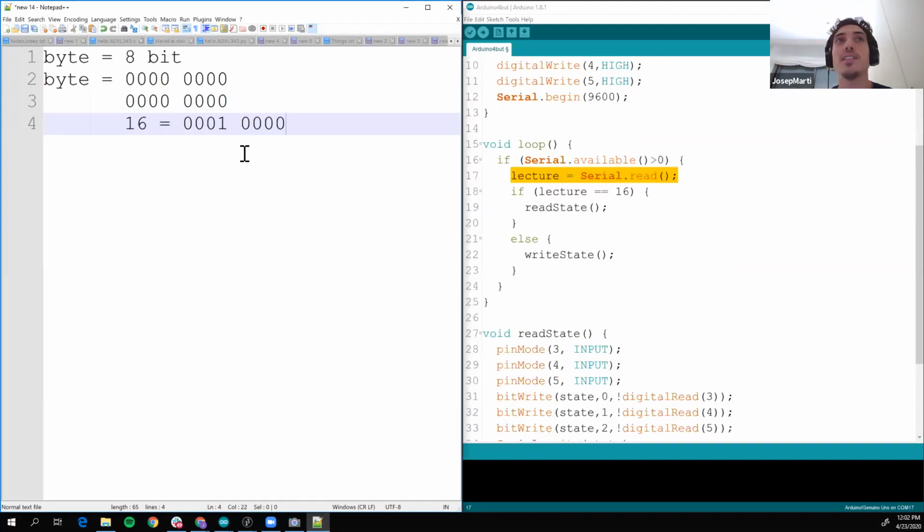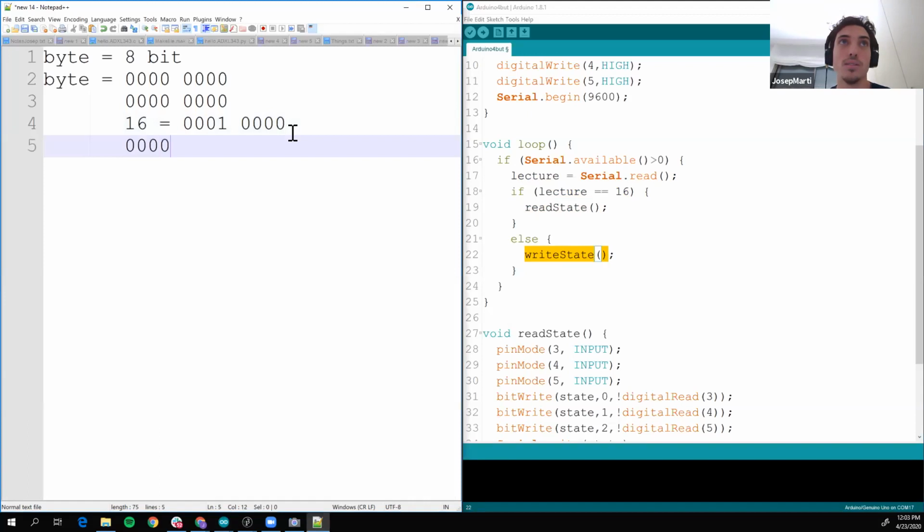So I'm changing mode to read the state. I send first the 16, then it will enter this function, and then I will send something else to read. If the first lecture is not a 16, this will be the state of the LEDs, so I will write the state. It will be something like 0, 0, 1, 0, 1, for example, the red and the blue LEDs.